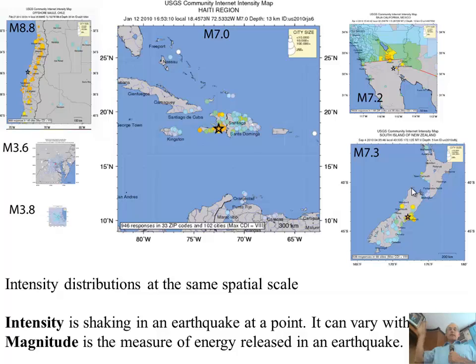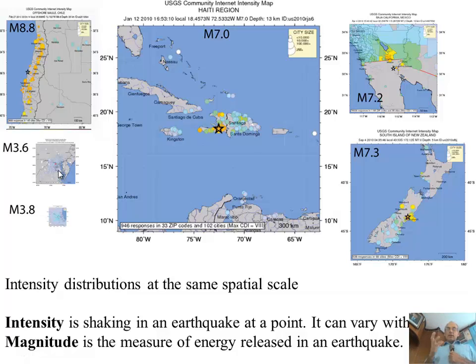And this just shows a summary of different magnitude earthquakes, all plotted at the same spatial scale and same color for intensity. You can see, for example, this magnitude 8.8 Chilean earthquake was quite large along the coast, and this yellow part is the strongly felt area. Whereas if you look at the Haiti earthquake, the yellow zone of higher intensity is pretty small. Same with the El Mayor-Cucapah earthquake, and the 7.3 main shock of the Christchurch sequence is quite a bit smaller. And then for these magnitude 3s and 4s, you don't see any of the yellow shaking.